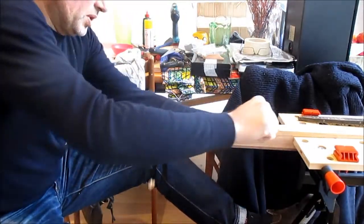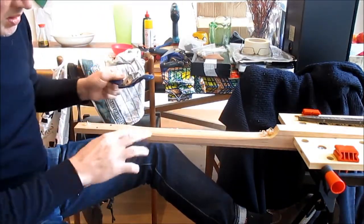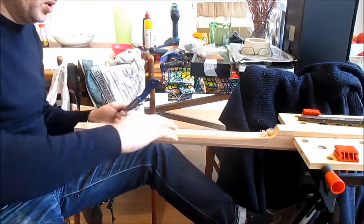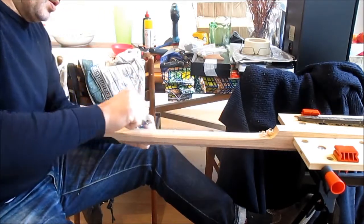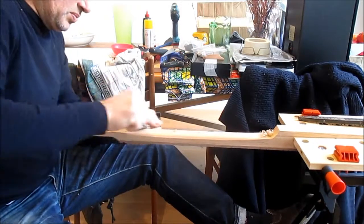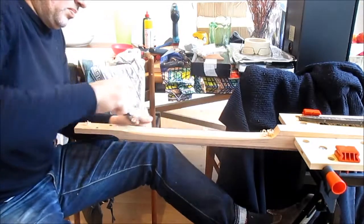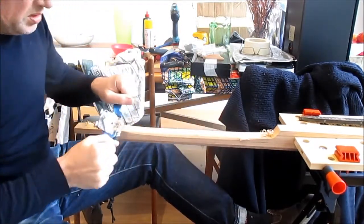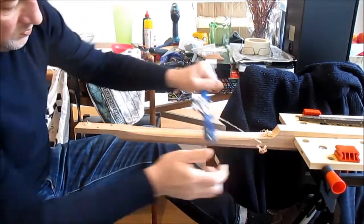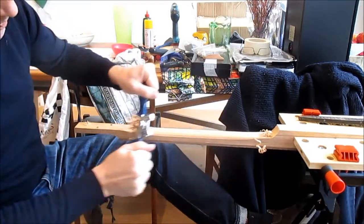As with all these, when you're cutting with a blade, you've got to watch the grain. So there's a bit here where there's a sort of swirl in the wood and the grain changes direction. If I go this way, I start to get tear out here. Best thing to do is to just swap over and push. You can push as well as pull with these things. See, there's tear out here, not here. So on this bit, I'm going to go that way.